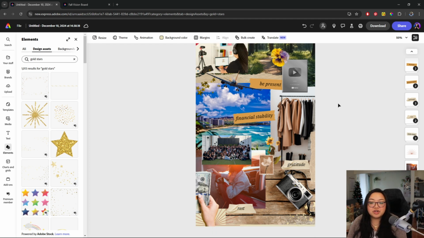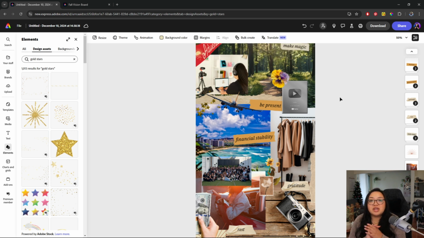Just to recap, if you're creating your vision board for the first time, I kind of break it up into layers. The first thing is get the big background images that you want, and then work smaller. So core things that visualize what you want out of life. It could be places you've traveled to, money if you have a financial goal, what you want your wardrobe to look like, any items that you want to own, achievements that you want to achieve. So adding in those images next, and then the next thing is to add in any fun stickers and stuff that bring out your personality, that will be aesthetically pleasing and that you'll enjoy looking at.